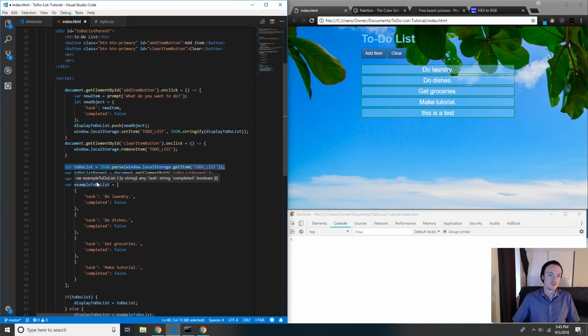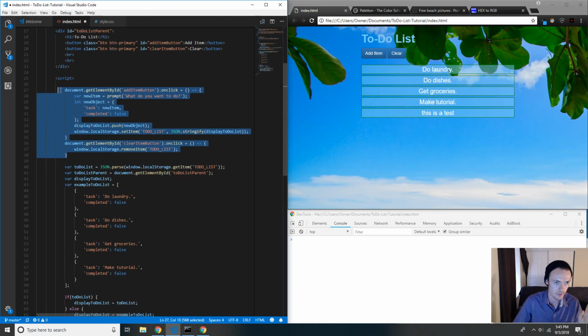This to-do list variable is what we're doing when we very first load this. Basically, the first things we do are set the onClick functions, and then right after that we go into local storage and we grab the to-do list. Well, when we update the to-do list, and even when we save it to local storage, this variable isn't getting updated. We want to go ahead and update that.